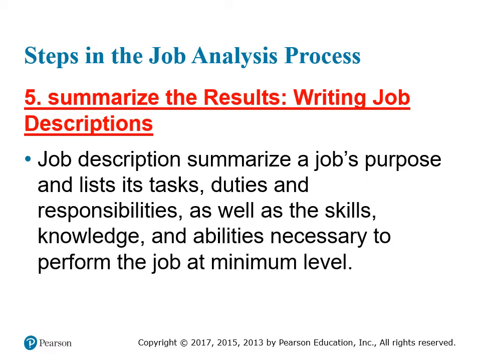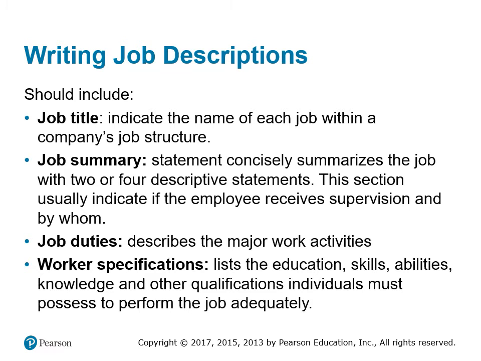The last step in the job analysis process is to summarize the results and write the job descriptions. This is the final stage in the job analysis process. Job descriptions summarize the job purpose and list its tasks, duties, and responsibilities, as well as the skills, knowledge, and abilities necessary to perform the job at a minimum level. So after we make a job analysis, we will produce the job description. And as we said, the job description summarizes the job purpose and lists its tasks, duties and responsibilities, as well as the skills or requirements for the incumbent: knowledge, skills, abilities.